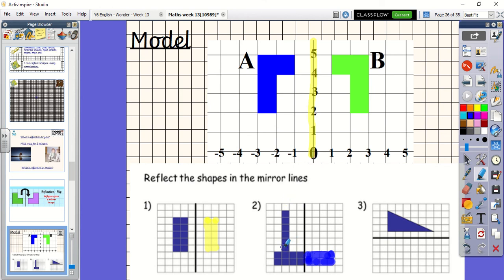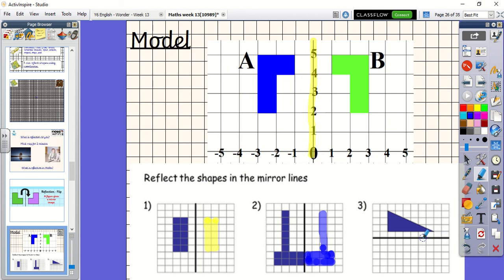Now here is where it can be a little bit tricky, because this section here isn't on my mirror line. So I know I need to leave 1, 2 squares from the mirror line. So 1, 2, and I'm going to put 1 there, because on the 3rd square, that's where we are, 1, 2, 3. Then I need to go up, so we've got 1, 2, 3, 4, 5, 6, all the way to the top there. Obviously, it would be much neater if we were in the classroom and I was using a better pen, and obviously you will be using a ruler, hopefully, as well.